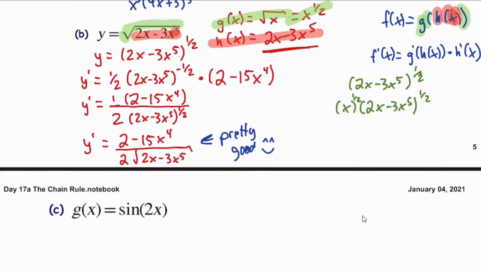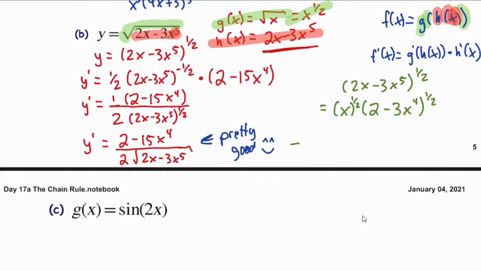Oh, sorry. Let's try this again. I'm not going to edit this video. I'm just going to leave these mistakes in so you can see that teachers make mistakes too, but also how we go back and fix them. So I'm going to rewrite this. 2x minus 3x to the power of 5 to the power of half. I can factor an x out, so I have to actually take it out of the terms I'm factoring it out of. So 2 minus 3x to the power of 4. And remember, the exponent still applies to that factor that I just pulled out. So I can rewrite it this way.